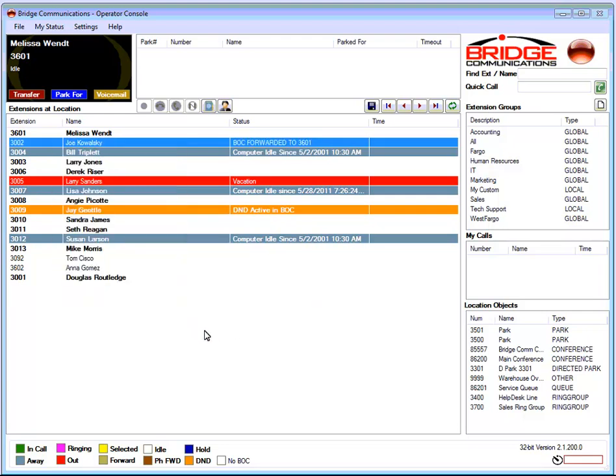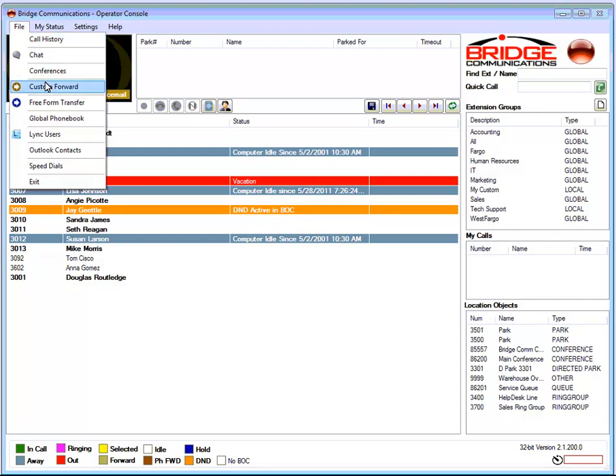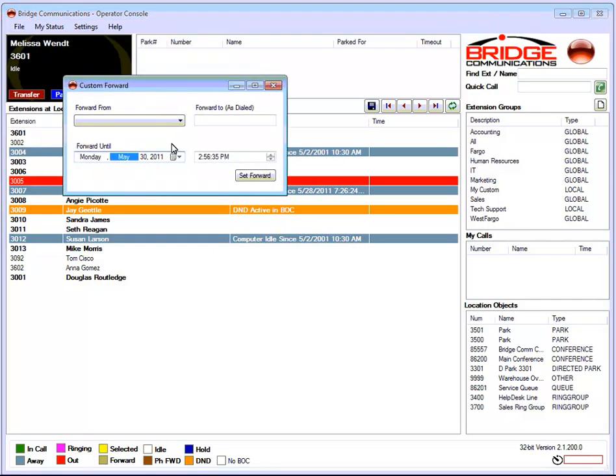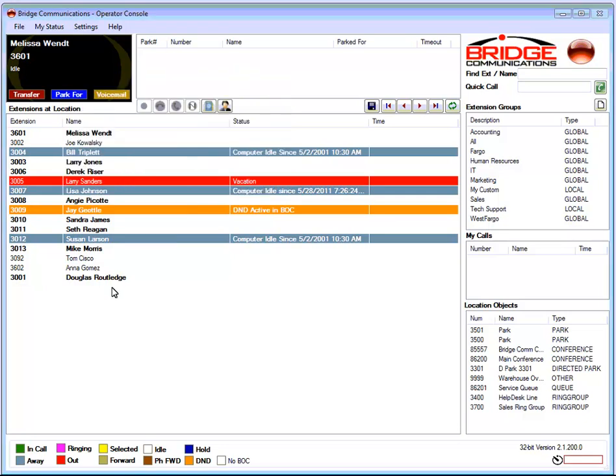Now with the full operator console, we have the ability also to do a custom forward. Now this would let you forward from any extension to any number for any given amount of time. That can be a handy feature. It gives you just an extension of the forwarding that's available on the phone. It doesn't write anything in the Cisco databases, because that's one of our principles. We are merely observe and report. We only read. And essentially what the TAPI connector does on the server side is when it sees a call coming into that person, it does an immediate blind transfer on that call.